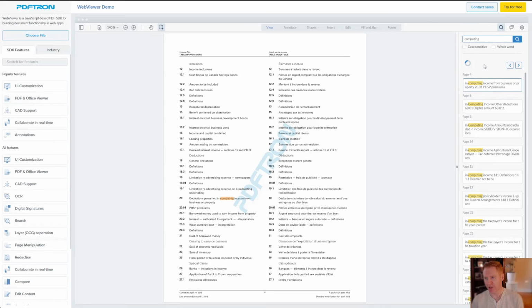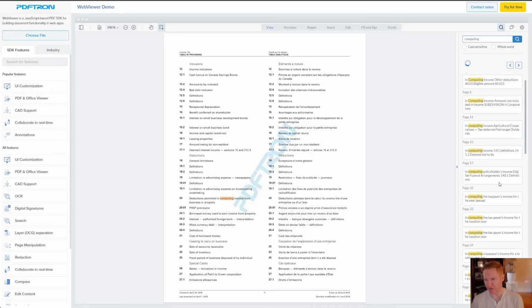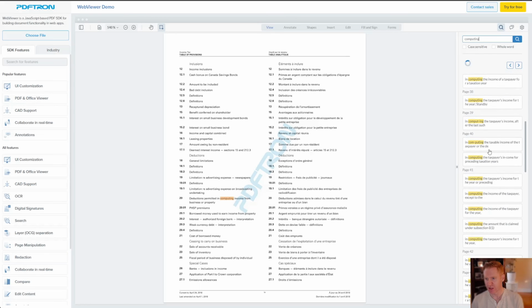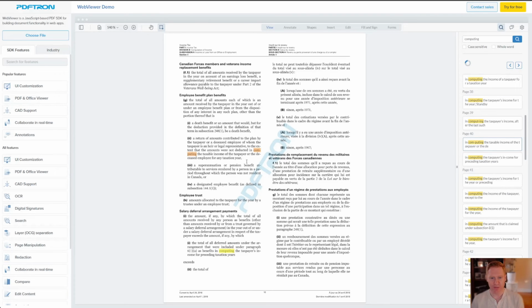As they're popping in here, I can see that I'm getting more than just the actual search term itself and each instance of it. I'm actually getting the context surrounding where that search term is in the document, which makes it a lot easier to actually find the one that I'm looking for. And similar to what we saw in PDFium, being able to find search terms that are broken across a line. So really crucial in a legal or a financial context.